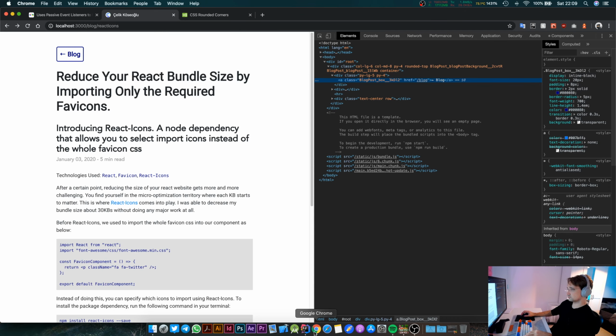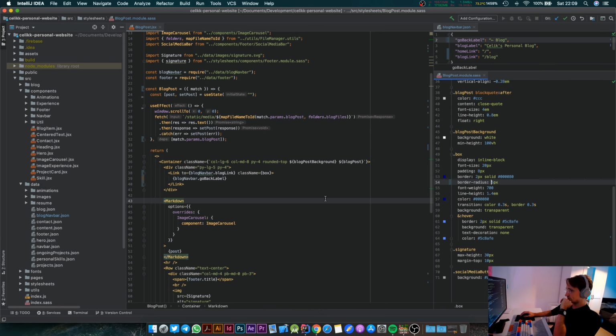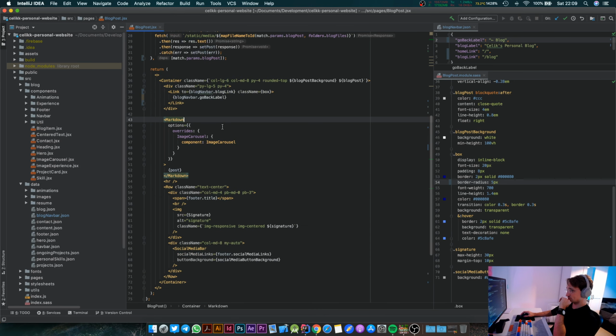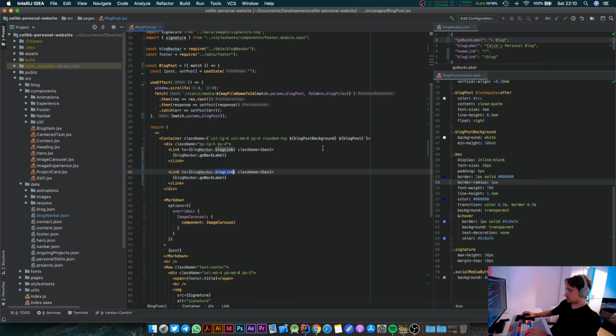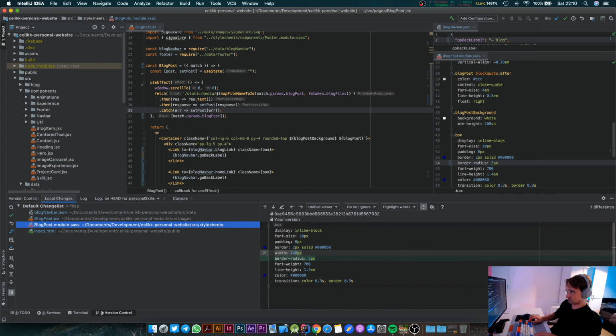Okay, that looks fine. And up next is adding another button to the blog post component. So we have a div with this kind of style, and also I want to have another button next to it. So what if I just copy this, paste it in here? Okay, link. It's not blog link, it's home link now, and go back label. Let me see what I called it before.